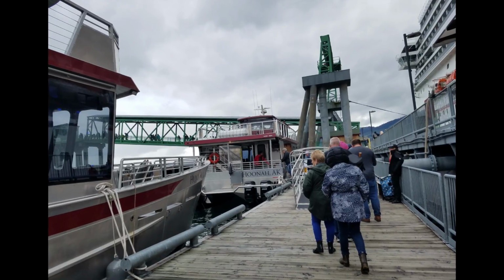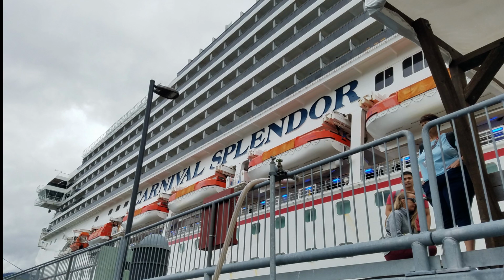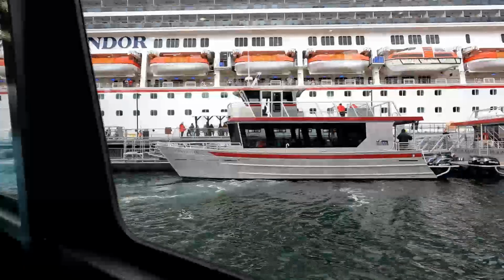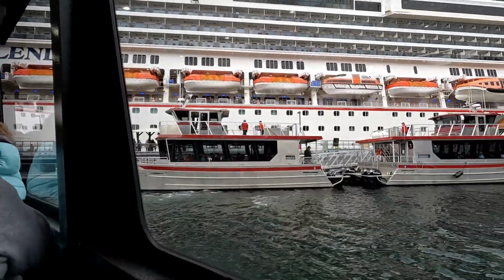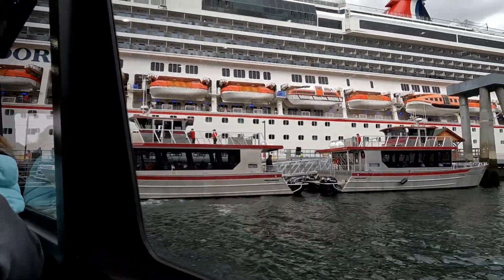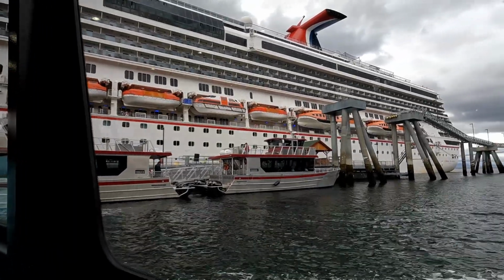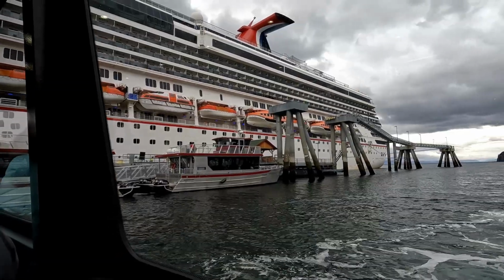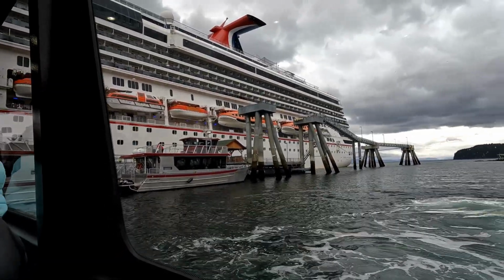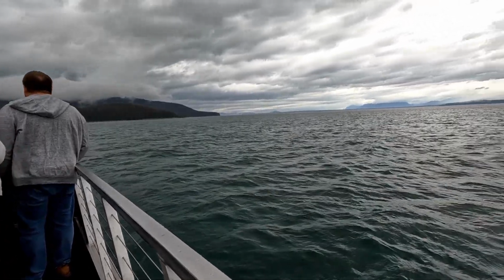There were 3 whale watching boats there waiting, and we were loaded right on the first one, and all 3 boats left at the same time. We pulled out and headed out into the unknown looking for whales. The boat captain of all 3 boats had been talking on the pier, and they were letting each other know which direction they were headed, and they communicated when they found something.